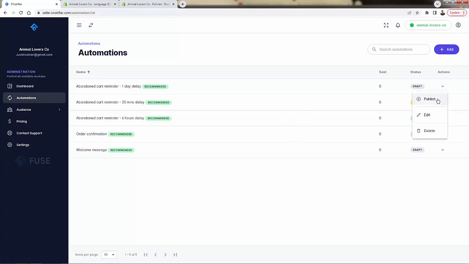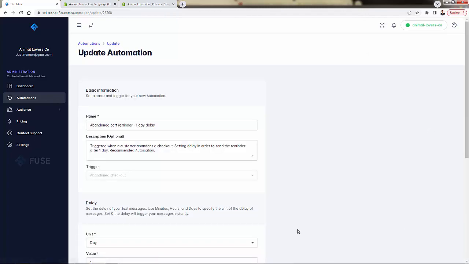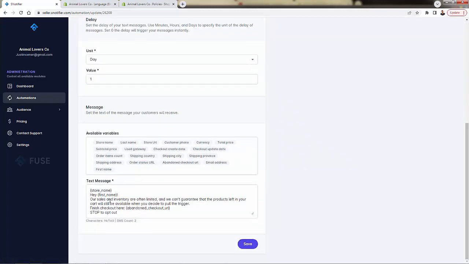And basically what we have is the idea, and this is in review, so I made that little edit there. But what we have is the ability to go live pretty much immediately, especially if you don't make any changes, you're going to be published immediately. Have these up here. But again, this will be up and running shortly. What we have now is a 30-minute, 6-hour, and 24-hour abandoned cart reminder. As you saw, the SMS campaign is just going to get sent out automatically, right? What is it going to say? Well, we have the text right over here, right? And these are all the different variables that you can pull in, right?